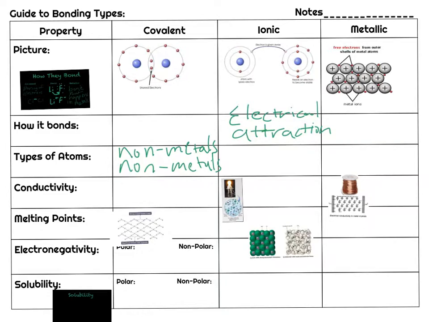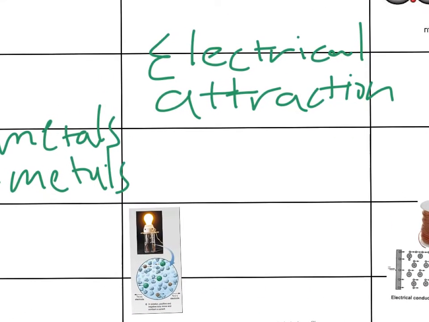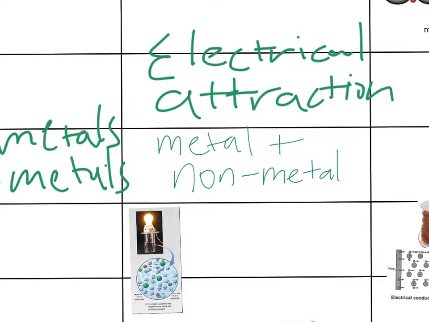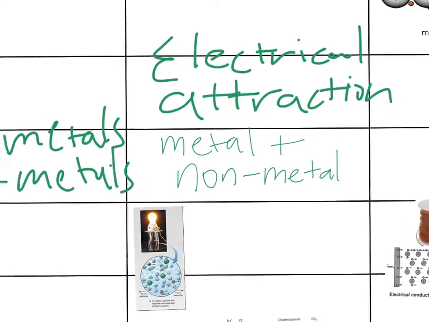Next, we're going to talk about an ionic bond. And an ionic bond is going to be formed by a metal, so something like sodium, lithium, gold, iron, any of these things, and it's going to be bonded to a non-metal. So things like oxygen, fluorine, nitrogen, phosphorus, these kinds of things.